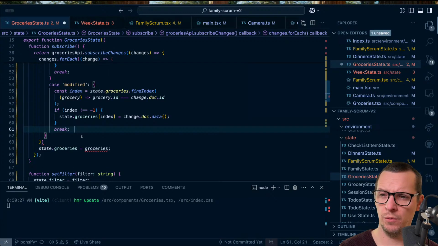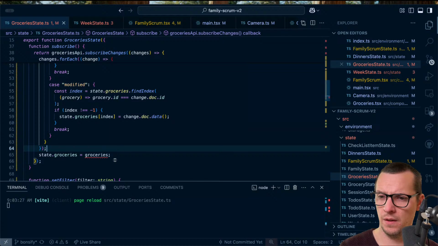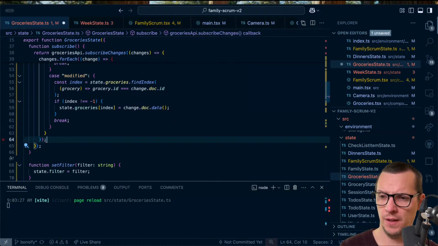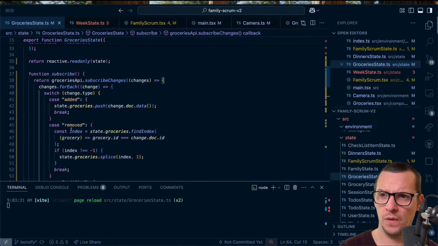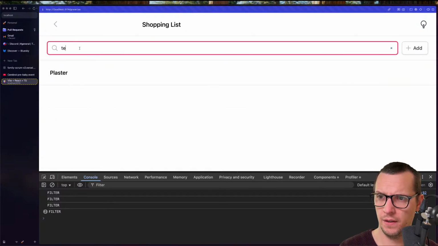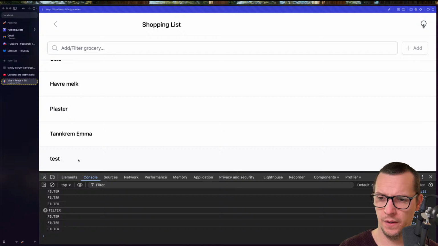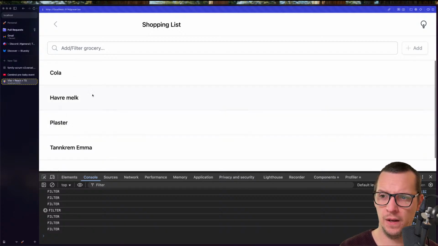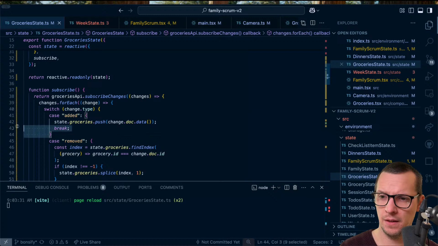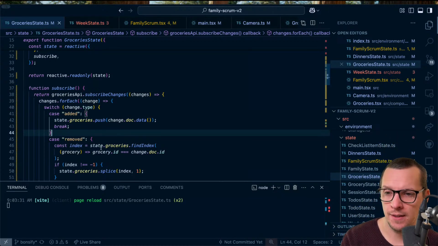That's the way you would do it. This is a different way of updating it, right? So if I go here again, I write tests and I add it, boop. So that's a more efficient way of adding things, because now we're actually manipulating the existing array.